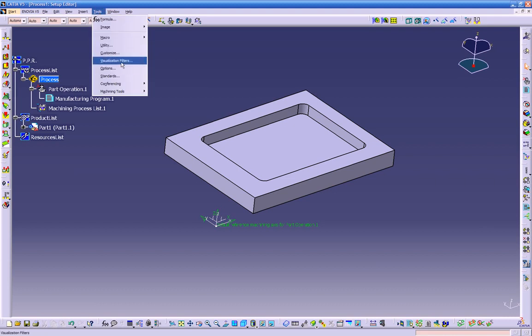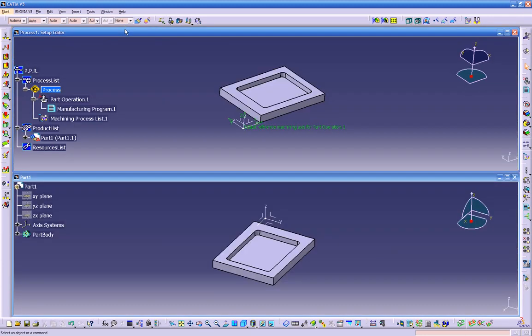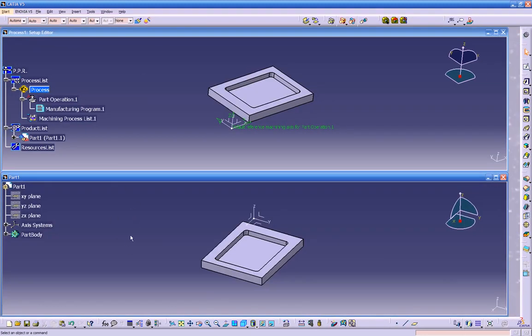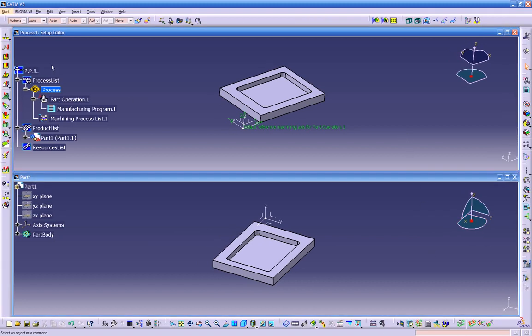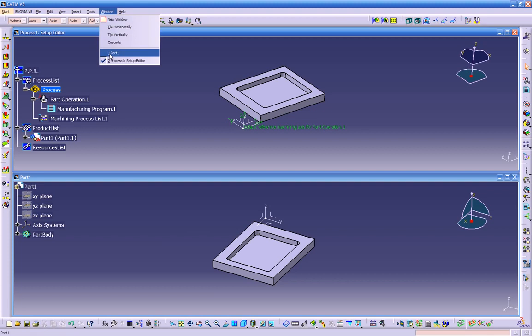I'm gonna go back to my part. As you see right here, once I click on the part design, icons change. Once I click on the toolpath, icons change. So I'm gonna go back in here, or you can go Windows, switch back and forth.